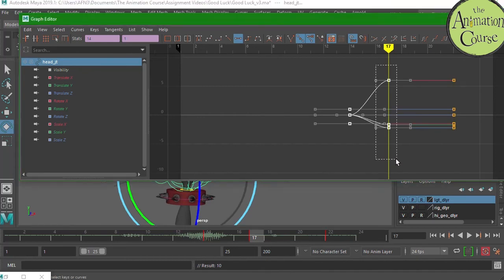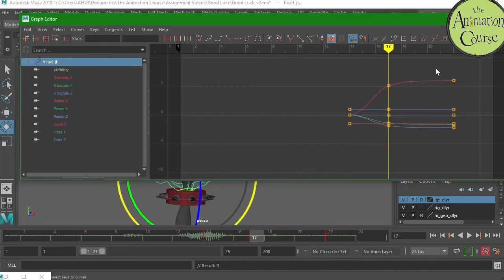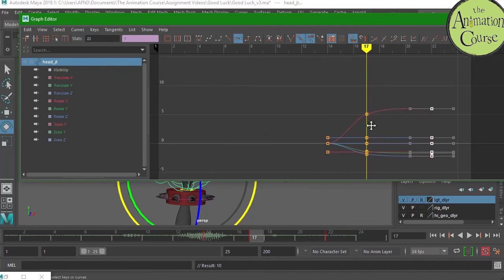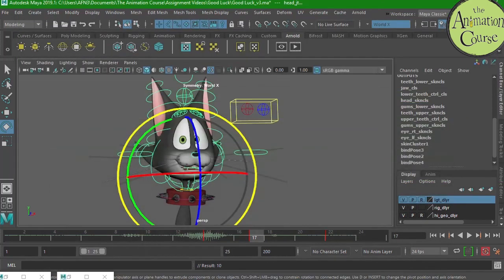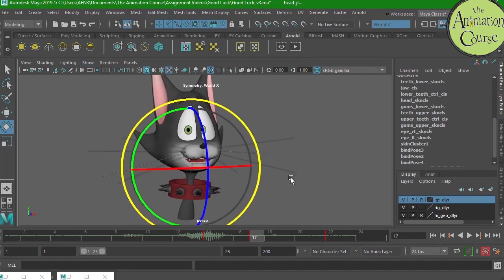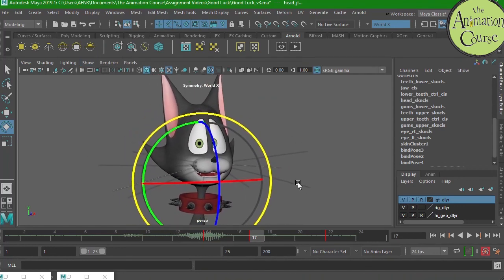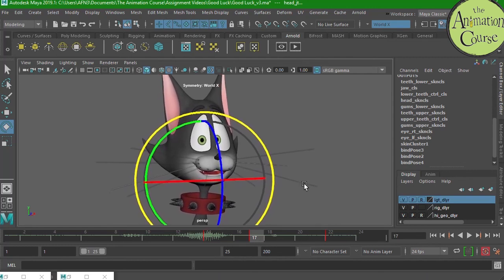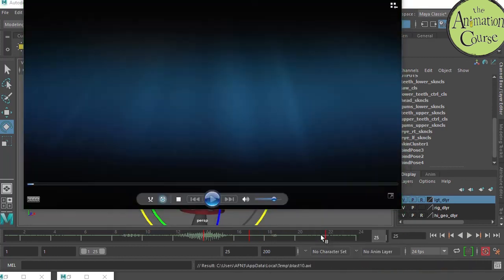And I'm going to add in just a little bit of a slow in here by making this just fade right up into the top, this curve right here, and all these curves down here. So now, again, I can turn off my controls, line this up the way that I want. I can even make sure I don't see the bottom of his body, so it just looks like he's standing there talking to me. And then I'm going to play blast.